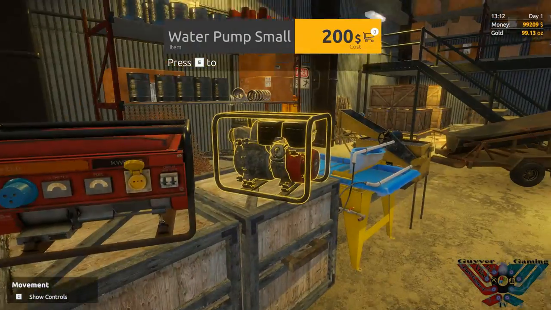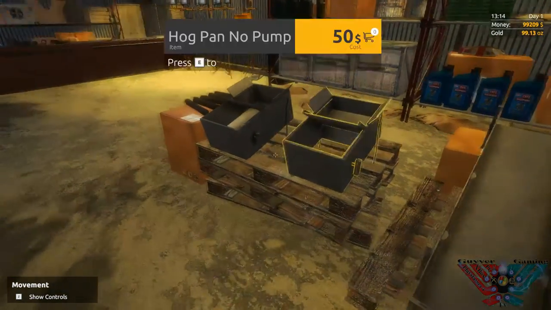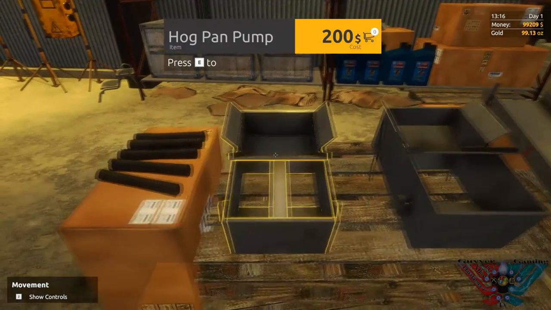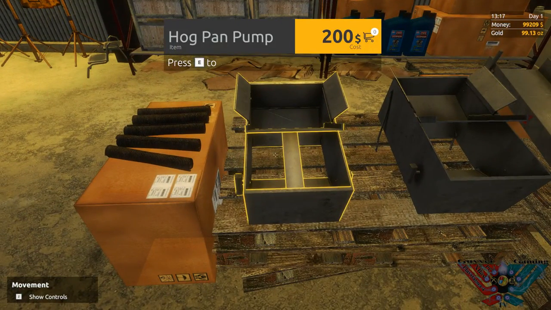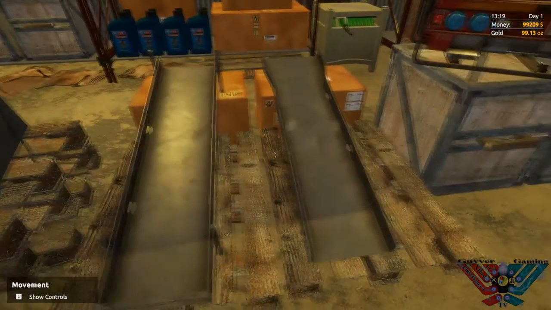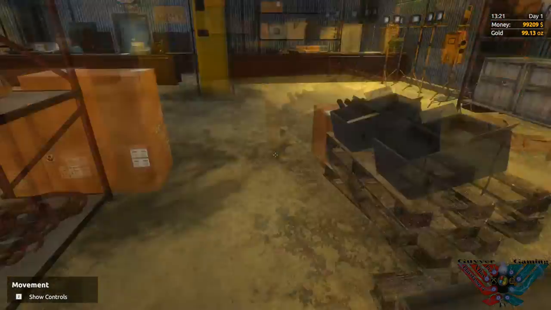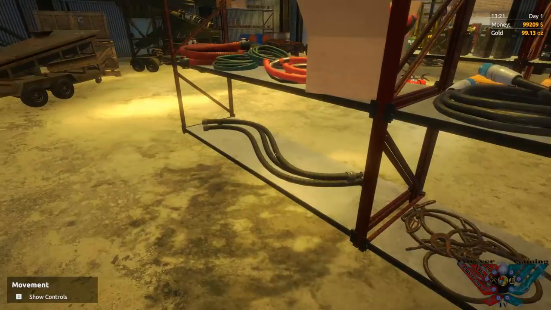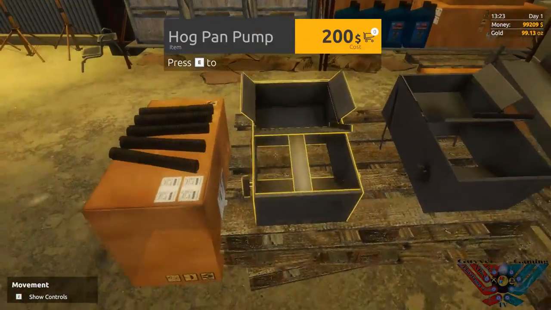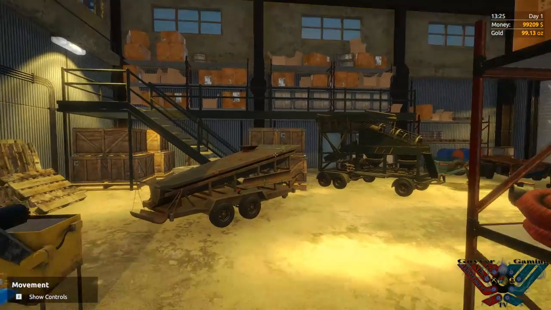Now we're going to need, for what I want, no pump. I want the one with the pump, obviously. We're going to need some mats, corn and extension. They're actually pretty cheap, so we'll get them two bits. And then I'm going to need some pipes for the pump and all that sort of stuff, aren't I? Right. So, first off, let's go and get a trailer.